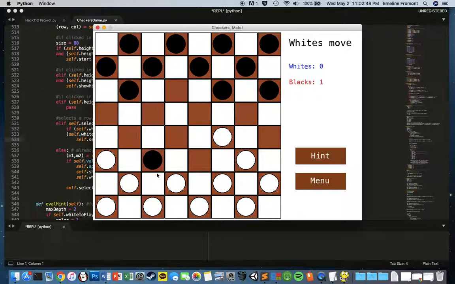Now, if you ever get stuck and don't know what to play next, you can always ask the computer for a hint. The computer does this by going through an algorithm which looks at the state of the board, determines all the moves that you can make, and evaluates the best move for you to make. So in this case, the computer determines that moving this chip to this tile is the best move for me to make. So I can choose to do that, or I can choose not to. It's my choice.